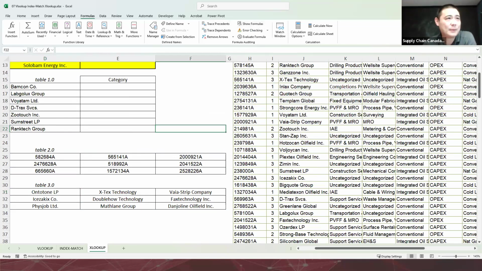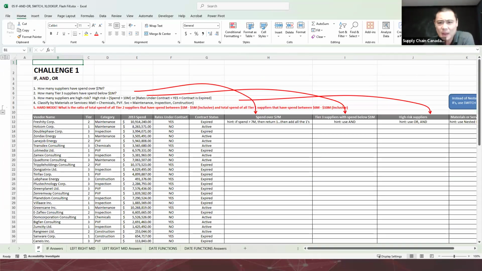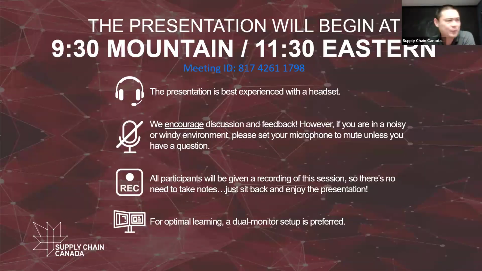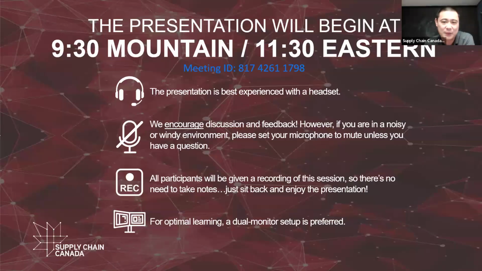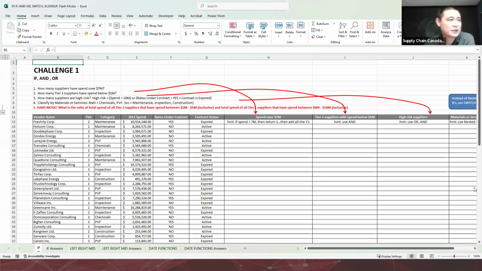Okay, so I'll just minimize this in case we come back to it. And yesterday, we pretty much covered most of the stuff, except we didn't cover the aggregated math functions. This one you have to know. So for those of you that know this already, please bear with me. But for those of you that don't, this is really, really important, okay? Because it's related to pivot tables, it's related to fast calculation.